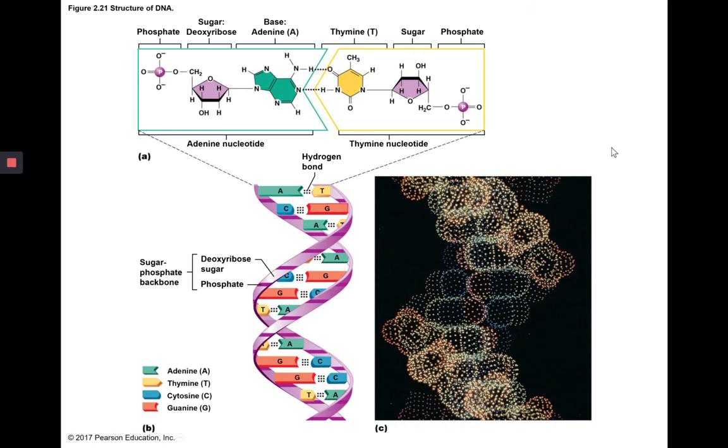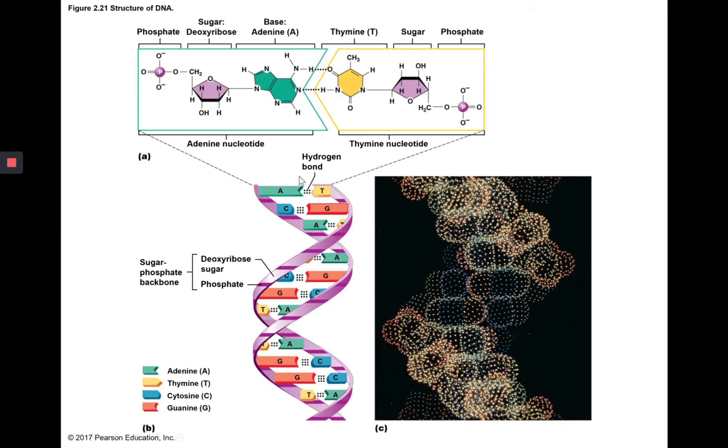So here we have our bases in the center of DNA. Think of it as a twisted ladder. The bases are going to be the rungs, and notice that C always pairs with G, and A always pairs with T. So come up here, you'll see that a little bit better. A always pairs with T, C always pairs with G. And these dots right here stand for hydrogen bonds. Even though hydrogen bonds are weak bonds, and are between molecules, so they're intermolecular, if you have a lot of them, then you have a strong bond. Hydrogen bonds in abundance are very strong. By themselves, not so much.